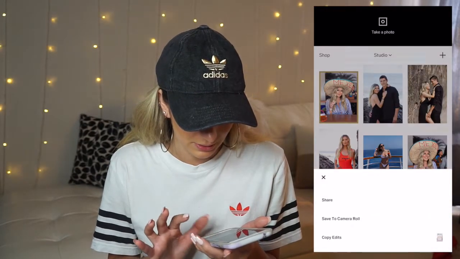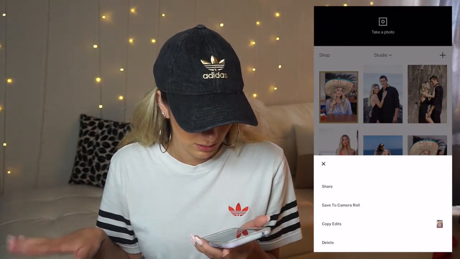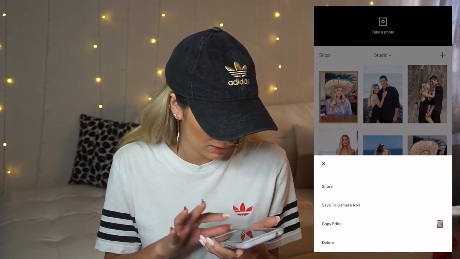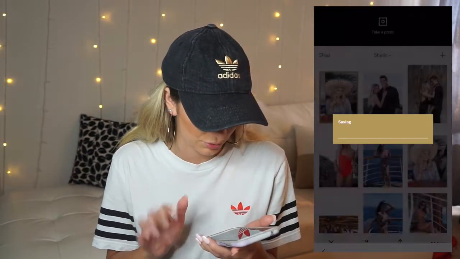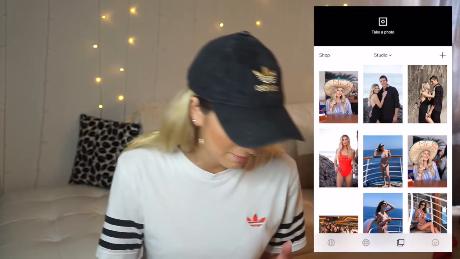Okay, so we're gonna save this, and you go down to the far right icon and press save to camera roll, actual size. Stella, stop. Okay, so from here, you don't have to do this. I don't usually do this, but again, I wanna show you guys this option.